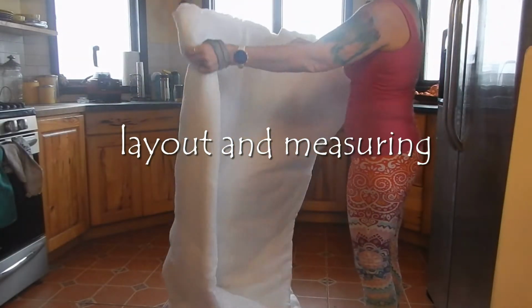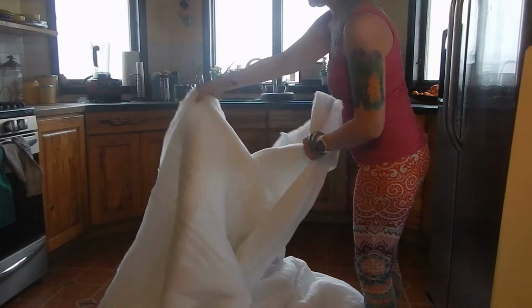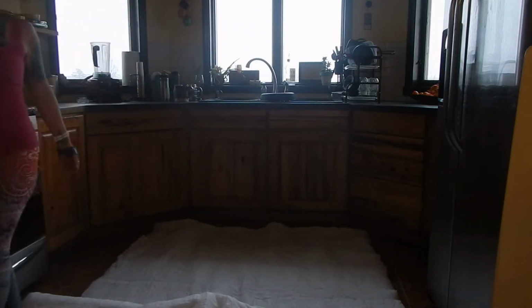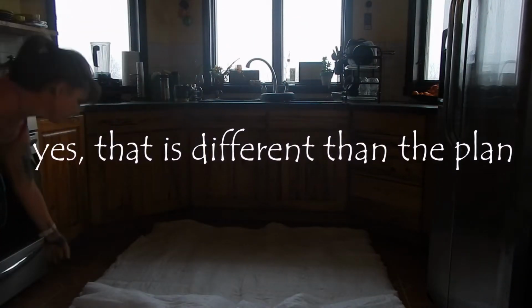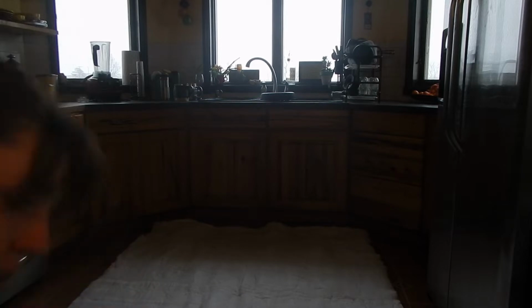Alright, so I've watched a couple of videos, which does not make me an expert in this at all. Hopefully we have enough room in the kitchen to do this. But I'm thinking, since we're going to make it a full 110 inches across, I think I'm going to have to sew sections together for this.